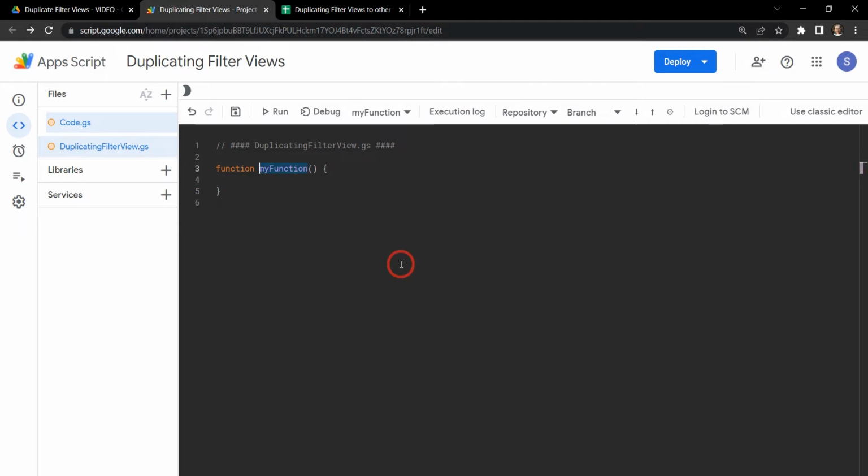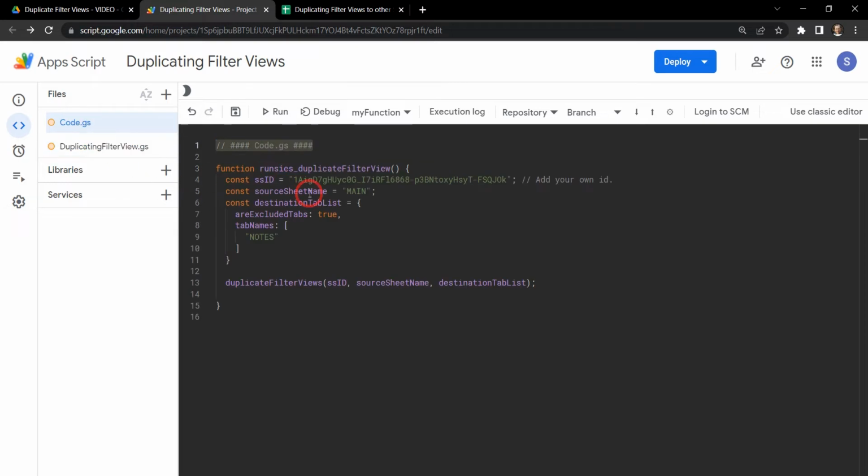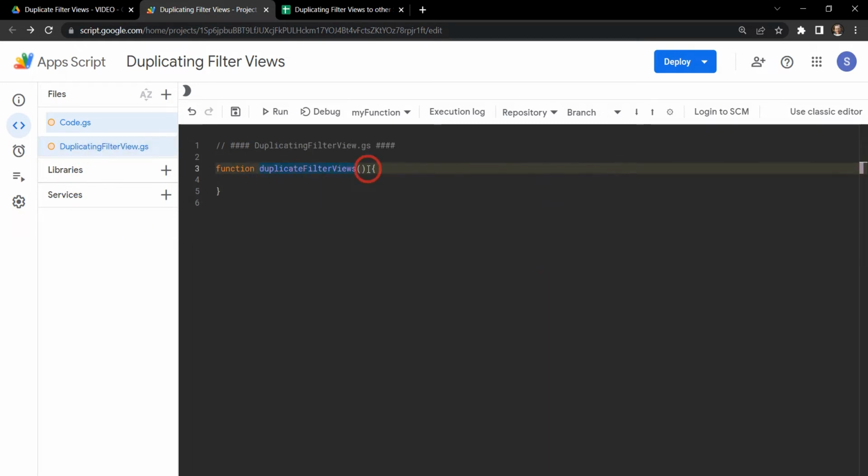So let's create this function, duplicateFilterViews. And this is the function that we will call back over here in our code.js file, so this one here. And as you can see, it's going to take these arguments. So we could even copy this in, Control C, and paste this in here. And let's just shorthand this to something we could still recognize, and we'll call it dest tab list.